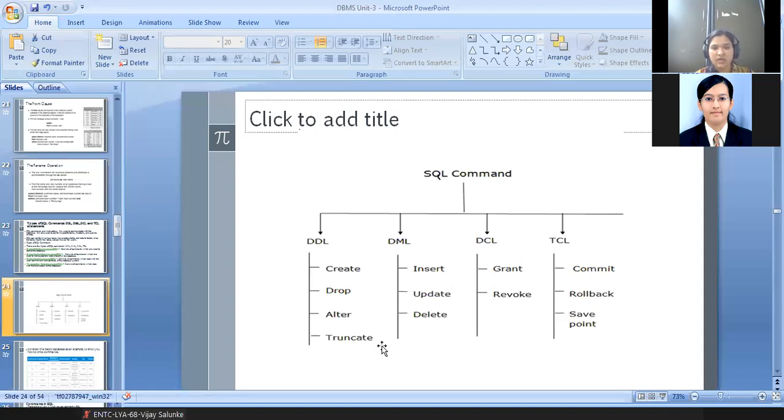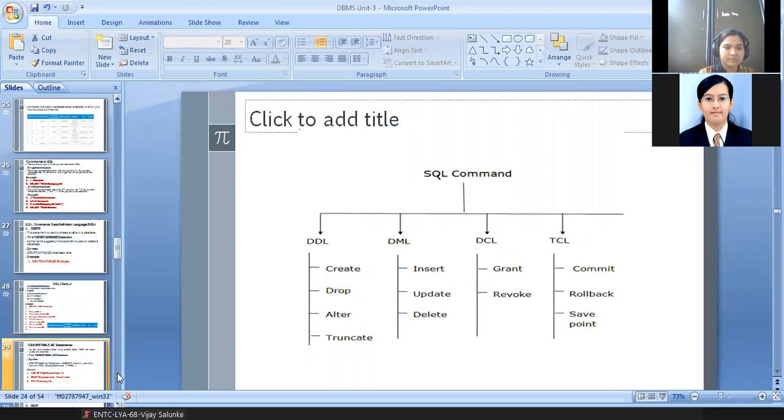DDL commands are for the overall design of the database, like creating tables and altering tables. DML commands are related to data manipulation: inserting data, updating data, deleting a record. All these come under the DML commands.